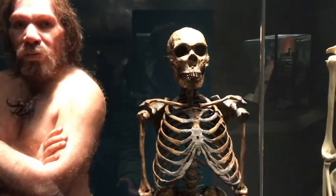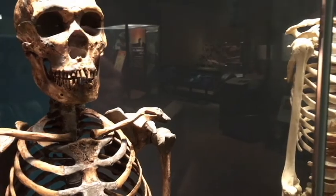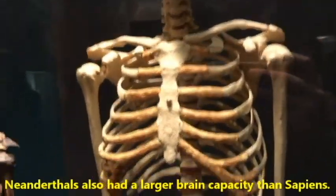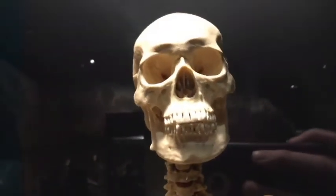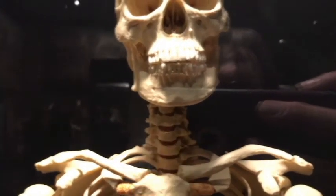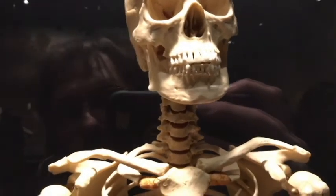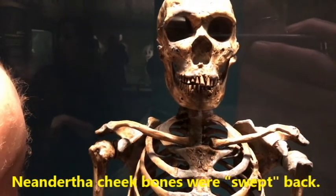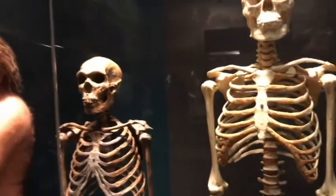And now you start to look at the skull of the two skeletons, and you start to see some distinct differences. Like the Neanderthals had a much wider nose opening than modern humans did, but our eye sockets are roughly about the same size. But modern human skeletons are a little leaner, a little taller. Hands are a little more nimble, but there's a lot of skull differences too. Not just the brow ridges and the sloping forehead on the Neanderthal, but modern humans have a cleft chin, and our brow ridges also have clefts in them. This is not seen in any other hominid species. Our noses also protrude outward from the center of our face, where Neanderthals' noses kind of protruded in a weird fashion. They also had unique nasal bones.